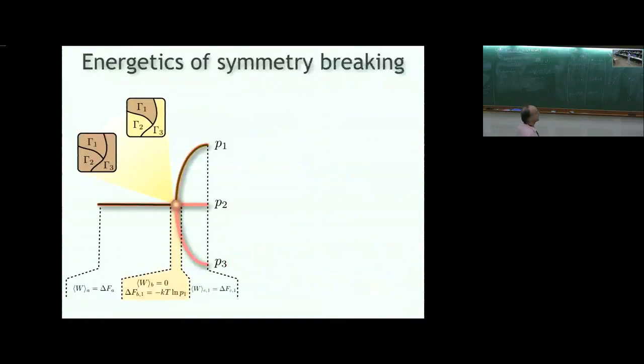Okay, so what happens in a symmetry breaking? A symmetry breaking is when you create the memory, actually. You start with a completely ergodic system, and you create barriers that partition the phase space into different regions. Let's look at this example where there are no barriers, so the system here can explore the whole phase space, but you cross a critical point, and now the system is confined in one of the regions. Let's say gamma 1.